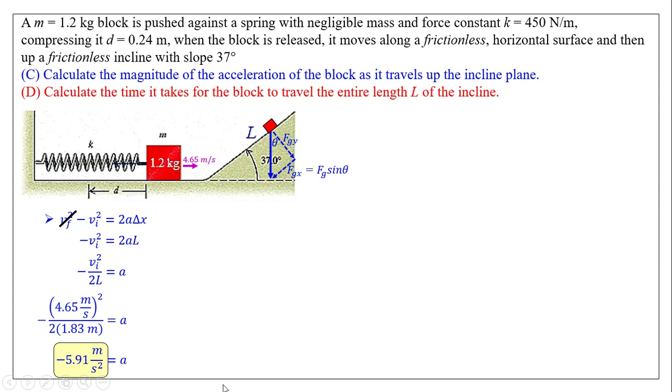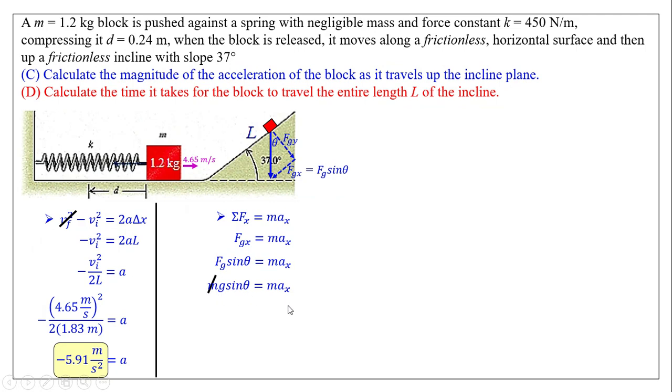Okay, so as usual, make sure you understand what's being asked. So absolute value, 5.91. Before I move on to part D, part C, if you wanted to, you can totally do Newton's second law, net force equals ma. But then if you look at the diagram once again, the only horizontal component that acts along the surface of the ramp is F_gx. Now I replace F_x with just F_gx because it is the only force in the x direction. And then I can break up F_gx into F_g sine theta, which is in the diagram here. And then I can break up F_g into mg sine theta. And as you can see here, mass cancels out.